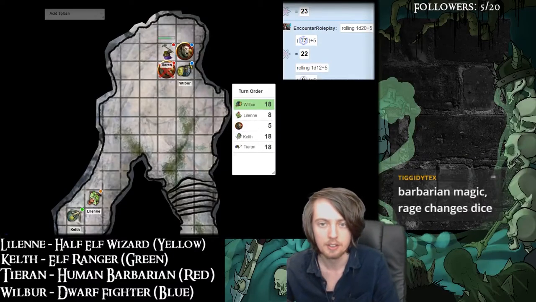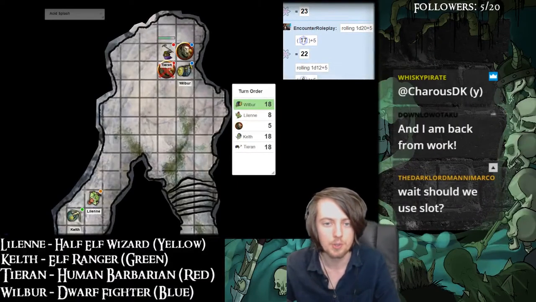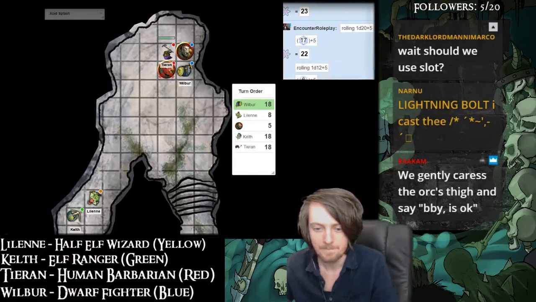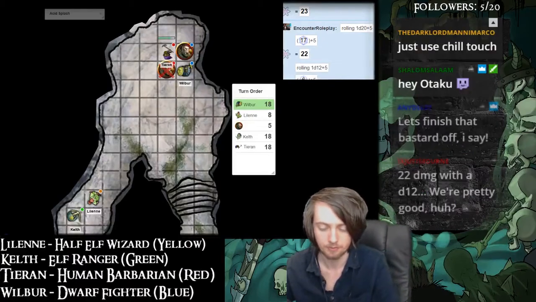Team Blue, what is our plan for today? We've got our longsword and shield that Wilbur has. Let's see, after that we have Lil Yen after Wilbur.